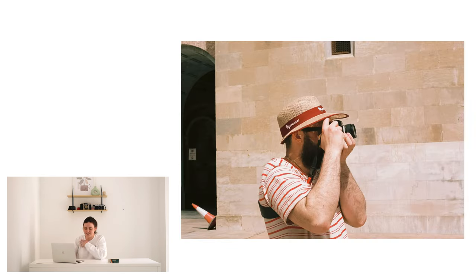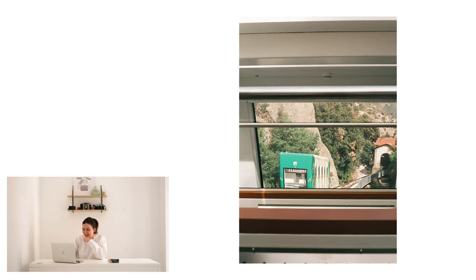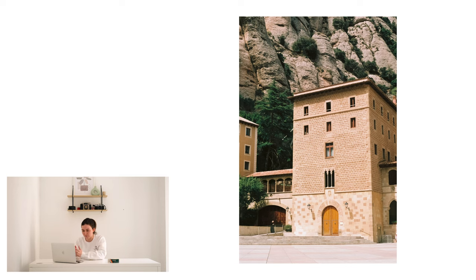Here is my cousin, who was visiting, in a striped t-shirt wearing his hat. This next one is on a funicular — I don't think this is a reflection of the film at all, I just think this is a terrible image. Now this is one of my favourites — I just love the warmth. You can tell it was a sunny day but not insanely sunny; there are still a few clouds. I love the tones of this, especially with the pastel tones of the buildings against the rocks. You've still got depth and not a lot of grain. I really, really like this image.